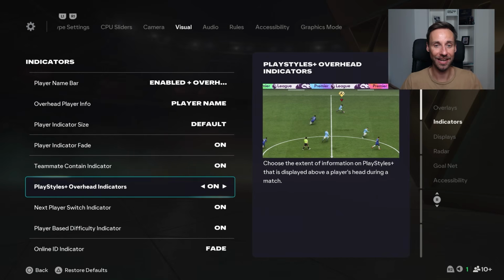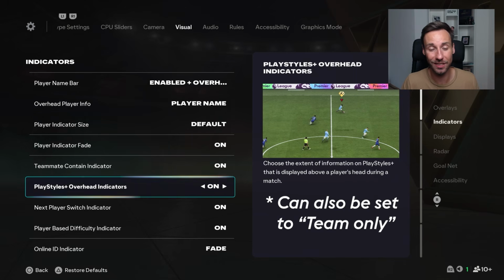It shows you when a playstyle gets activated, and this gives me a better feeling that, yeah, there was a positive effect of the playstyle, like an intercept, like a quick step, or like a finesse shot, like an incisive pass. So many playstyles which I like to see in action, and it gives me the feeling, yes, something positive happened. But there are two factors to consider. First of all, here you also see the playstyle pluses from the opponent, so this might be distracting, maybe gives you a bad feeling that something good happened for the opponent.